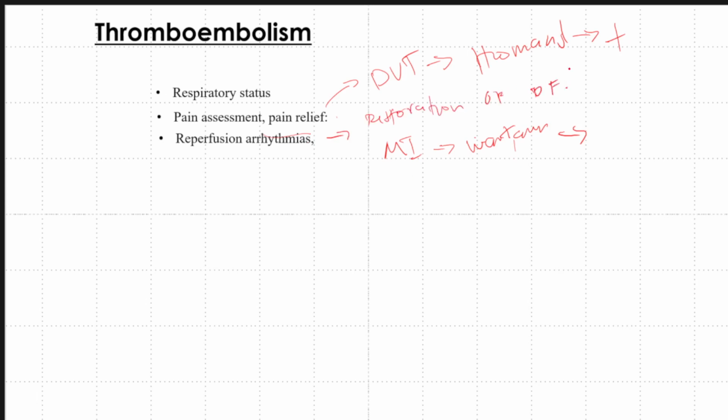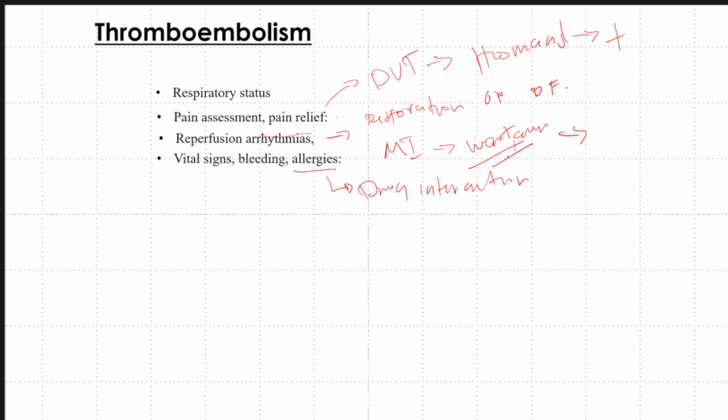Blood flow to the area. Okay, I'm really sorry for the bad handwriting. Next is vital signs and bleeding, allergies as well. Now, I will highlight allergies and your drug interactions, okay? Because your warfarin reacts with a lot of drugs.